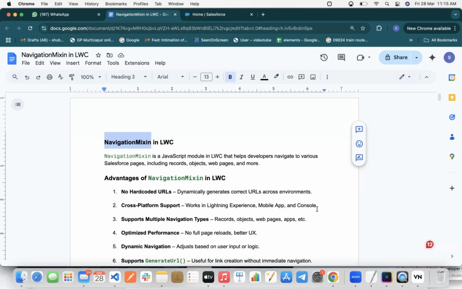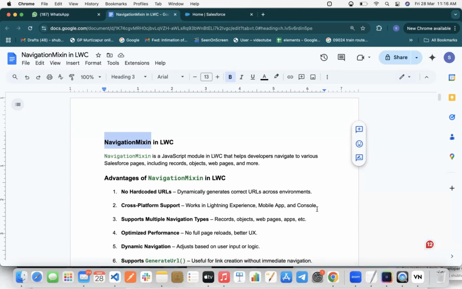What are the advantages of navigation mixin? First of all, we do not hard code the URL generally, so it generates the URL dynamically. Next, it supports cross-platform navigation.